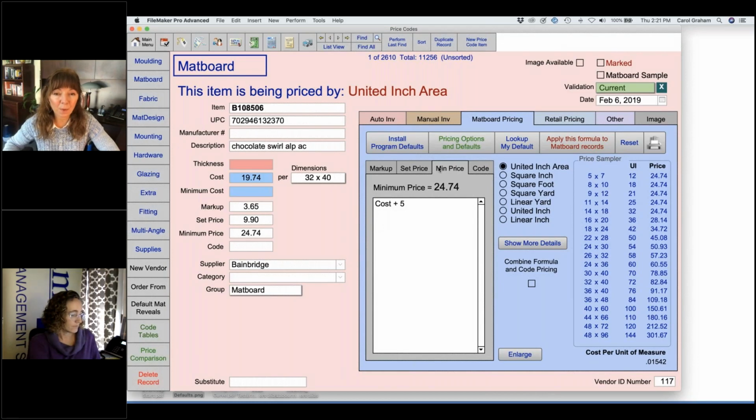But what we found is that sometimes your old pricing structure may have inflated some of the sizes in a prime area for you. If you ran your work order report to see what sizes you usually sell and what your average size is, you may want to bump up the prices in a certain area. Whatever that area is, you can take a look at it and say, yep, I want the prices to come up. So this is creating a matte curve to give you a little bit of additional profit in the sizes that you sell the most.